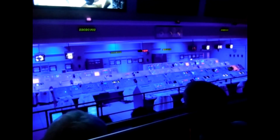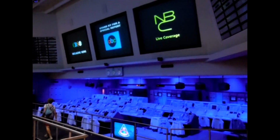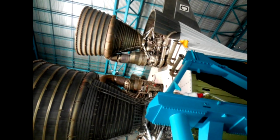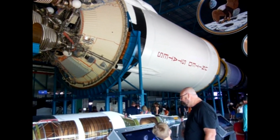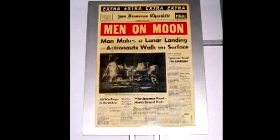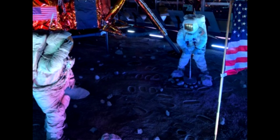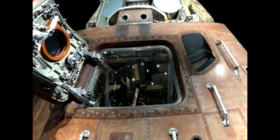Of particular note is the Apollo Museum. Included is the original control room used in the 1960s, where NASA personnel communicated with the Apollo crew in space. Notice the different sections of this rocket and how it was constructed. Returning to Earth, astronauts were enclosed in this capsule which landed in the ocean to be rescued by NASA divers.